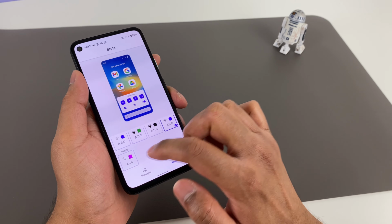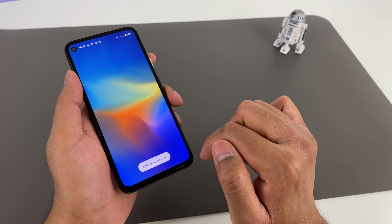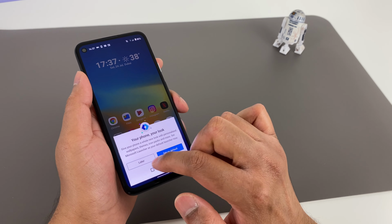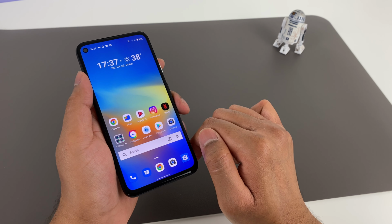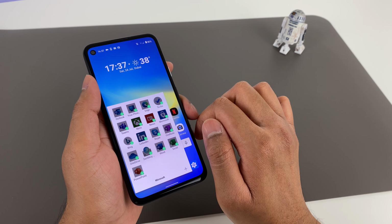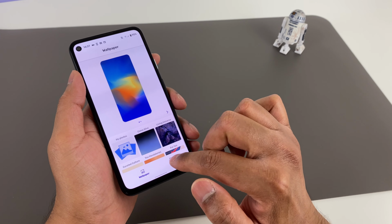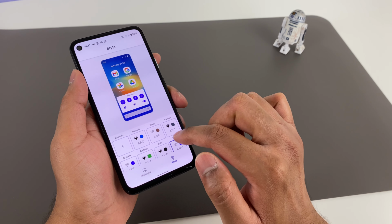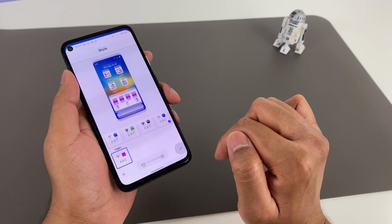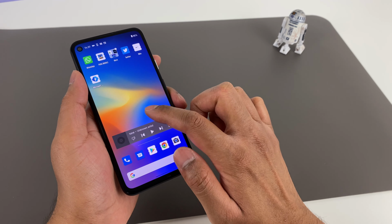I found this both good and bad. Good as you can really go creative wild on your phone. Bad because I don't know how comfortable I should be to install a third-party launcher on a phone where I store sensitive information, passwords, and do banking on. But yes, if 100% customization is something which you're looking for, then it's got to be Android. Apple will probably never allow such levels of customization.